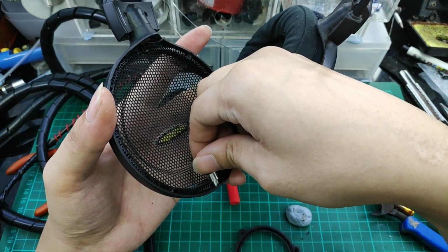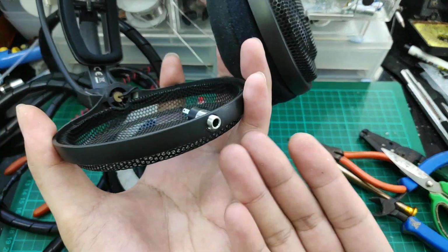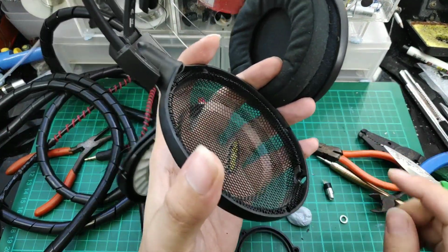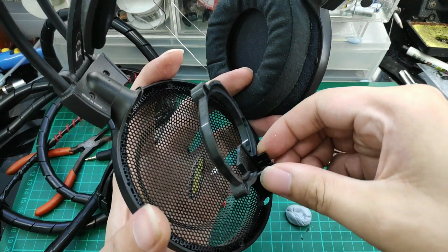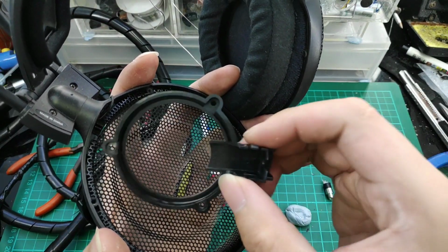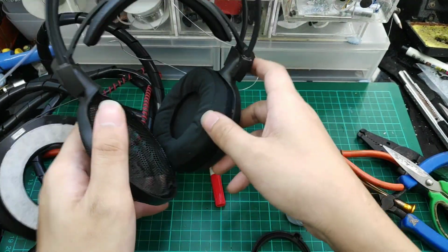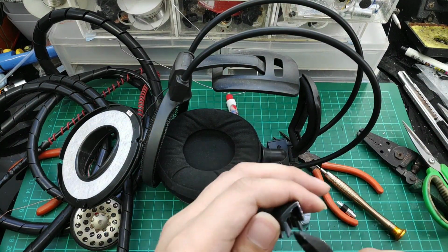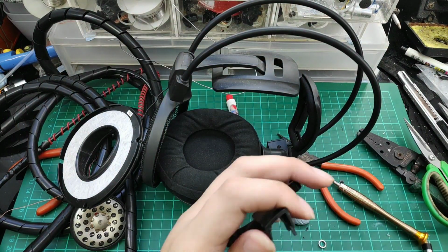As you can see, it actually fits perfectly without any need to drill or file. This is the same for all the AD series headphones. And the second piece of housing goes here. There's some excess plastic at the bottom of this piece that we need to cut off in order to fit the jack. So we'll be using a pair of cutters to cut out all the excess plastic. And now we can fit in the female jack.